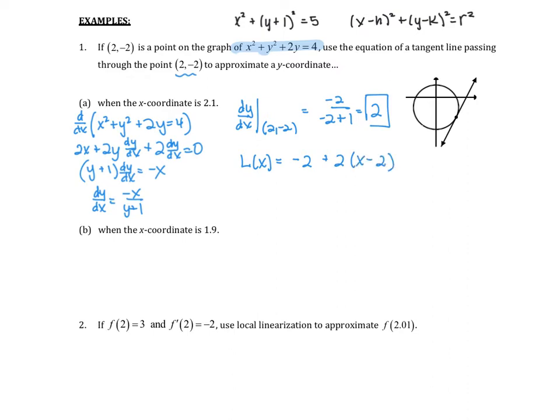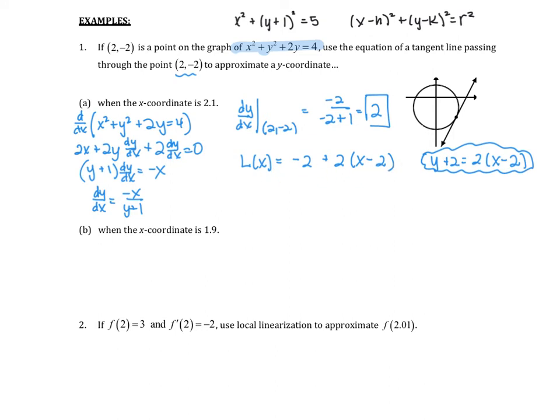And if you're not comfortable with this, go back to the idea of point slope form, you guys. So we can always do y minus the y value, and the y value is -2, equals the slope 2 times x minus 2. It's a lot of 2's in this one problem. And then subtract the 2 over. So if you're having problems, just come back to the point slope form, and then you'll be able to get it back into this form pretty easily.